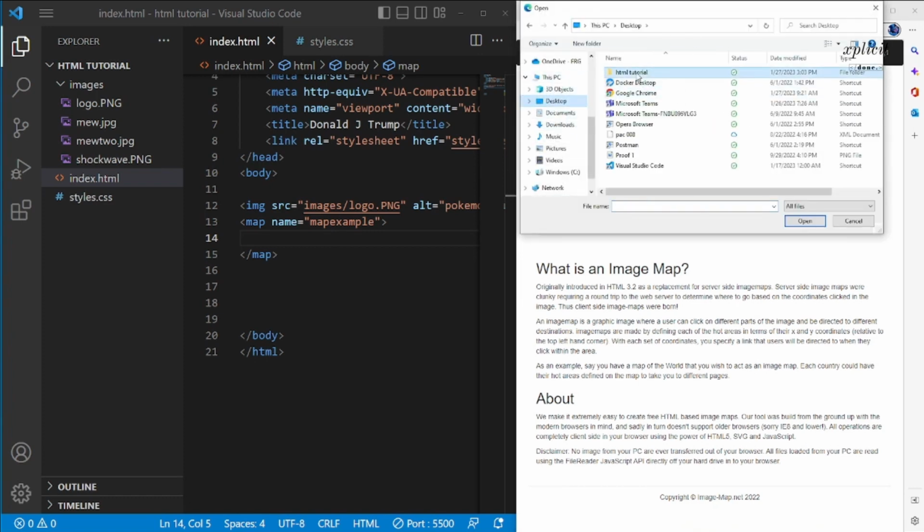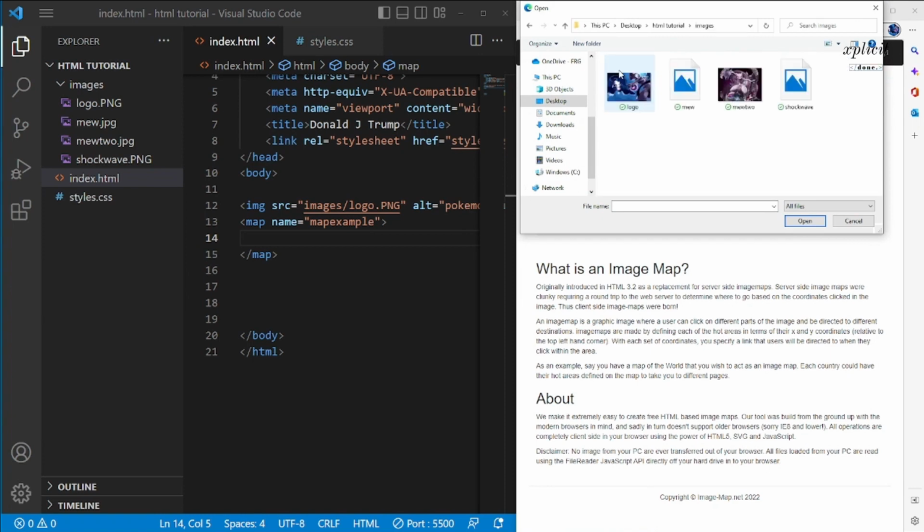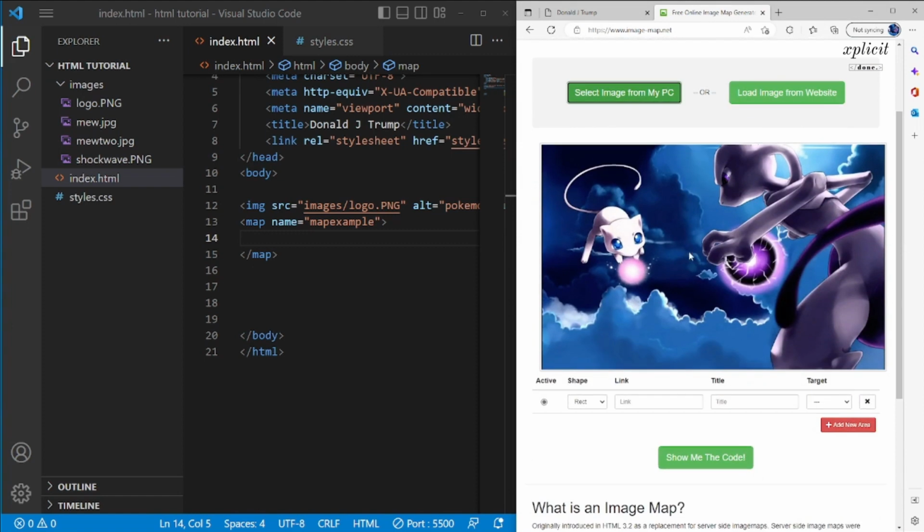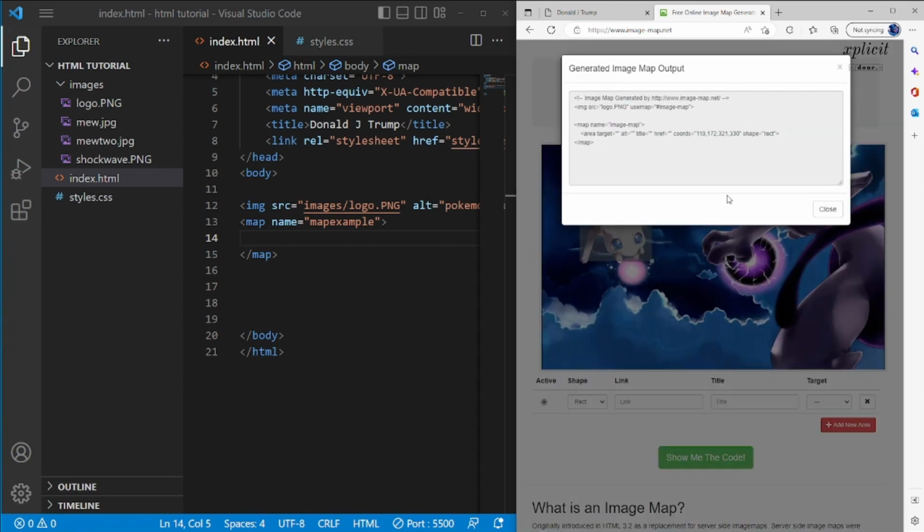Desktop, navigate to where our project is, and come here and say, okay, we want to make this guy clickable. So we choose here a rectangle and say from here all the way here, we want this guy within our image to be clickable.